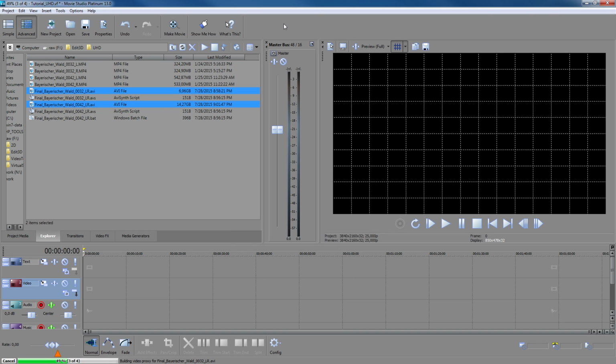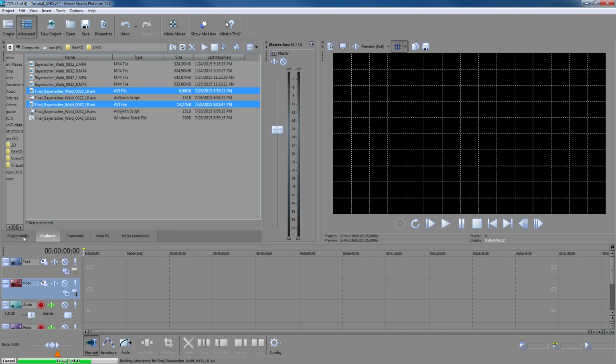You can also create proxies manually by right-clicking on the file in Project Media tab and choose Create Video Proxy. Know that when making the final edited video, Sony Movie Studio will always use the original files and not proxy ones.